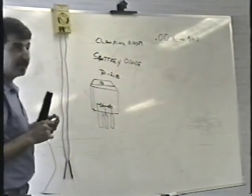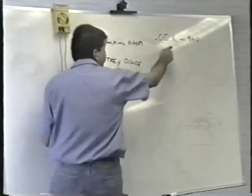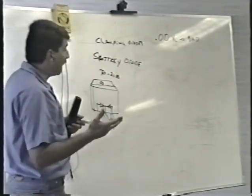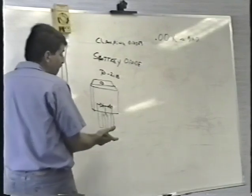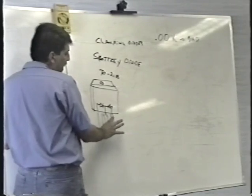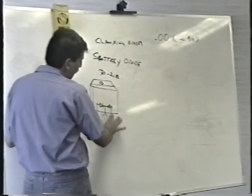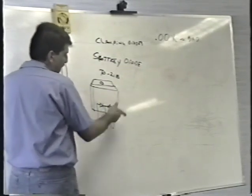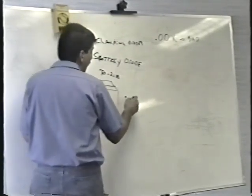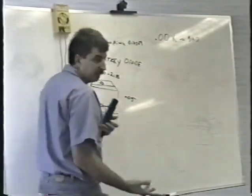I have rarely seen this fail, but I saw one fail in the last class that we did. And again, when it fails, what you're looking for is 0.00 something. Turn your power supply upside down and check this diode. The way you check it is, it's like half a bridge rectifier. Put one lead on the center and go to the other leg. Then move from the center to the other leg. You're checking both the diodes. You'll probably see something incredibly low on your meter, like 0.05.